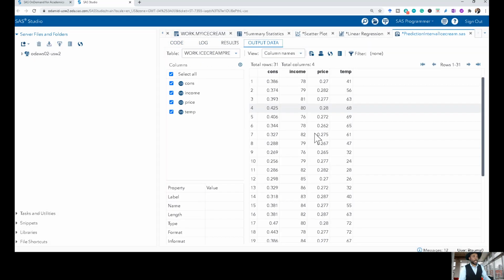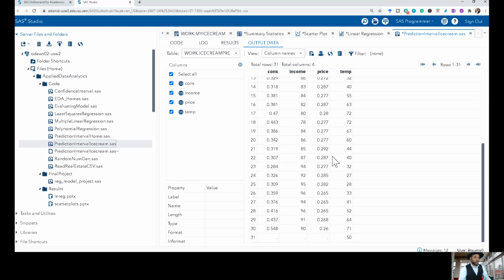And so when we run that, now you can scroll all the way down and you can see we have the section that says temperature is 50, but we have no value for the consumption yet, because we have not yet created a model that would predict the consumption of ice cream. But what we have just done is added this into our data sets.